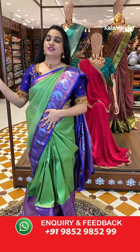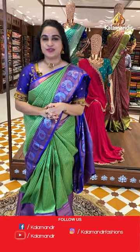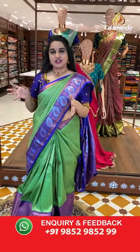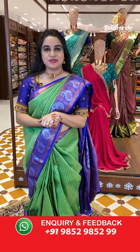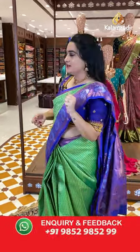As you all know, we are offering weaver's price on our beautiful and trendy Pattu saree collection. Ladies, grab this offer within 24 hours only — this offer is only for live viewers and valid for 24 hours only. Don't miss this opportunity! Also, this collection is available at the Kala Mandir Amirpeth showroom — come visit and grab your favorite sarees. There are so many colorful collections of all kinds of fabrics available in the store.